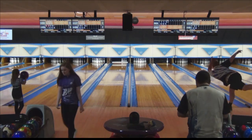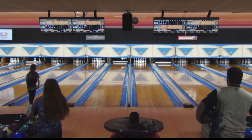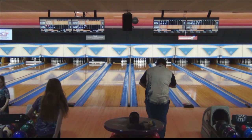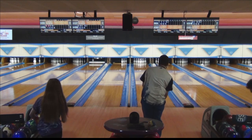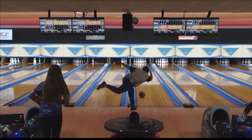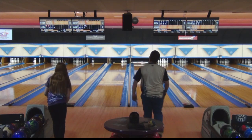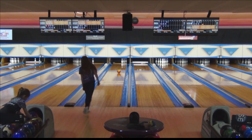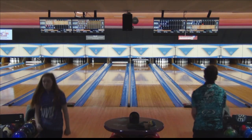Okay, on the scratch side, we have spares for Jennings and Anthony Nyer. So a 20-pin lead right now for Rinda and Jennings over Kissis and Nyer in game 1 of a 2-game match. Stepping up now, former PJBT regular Cody Shoemaker puts in a pretty good shot, 3 in a row for Bennett and Shoemaker. And a good spare there on the handicap side for Bethany Jakewith.